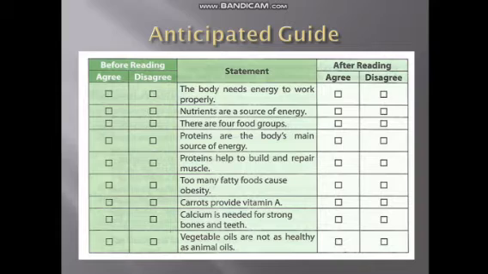So proteins are, this is the next statement now, proteins are the body's main source of energy. I would disagree. I believe that it's carbohydrates that are the main source of energy, not proteins, all right? Now, the next statement says, proteins help to build and repair muscle. I believe that. I believe that proteins help to build and repair the muscles in our body. So I would click agree, all right? Next statement, too many fatty foods cause obesity.